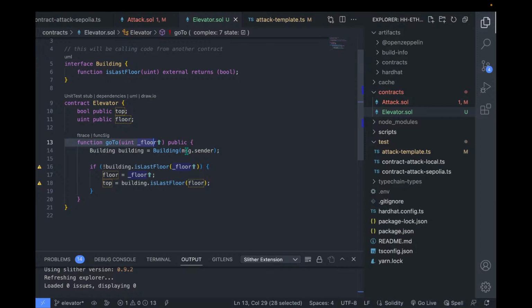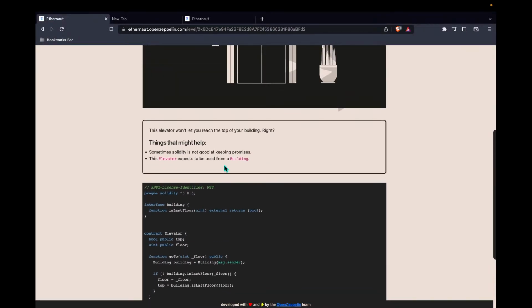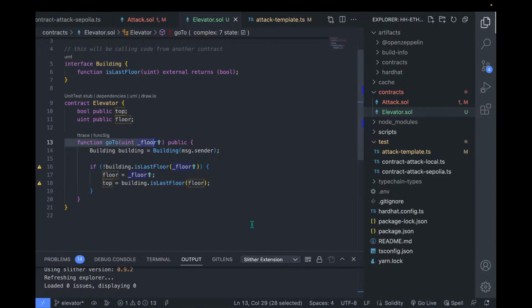Building, four. It's like no matter what you would call, this is going to return false.